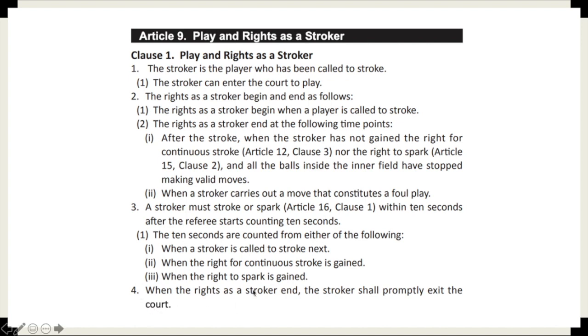Number 4, when the right as a stroker ends, the stroker shall promptly exit the court. So you must find the shortest path or shortest line to exit the court from. You shouldn't dash across the court in order to get to a side in which your team is on. You should get off the court as quickly as possible, or off the fields as quick as possible, and then move to your respective position next to your ball, or with your other teammates, moving through the free zone.